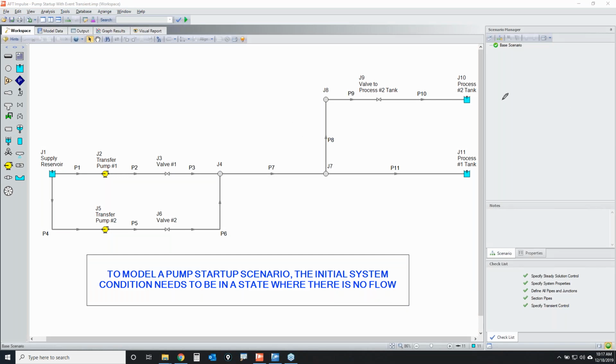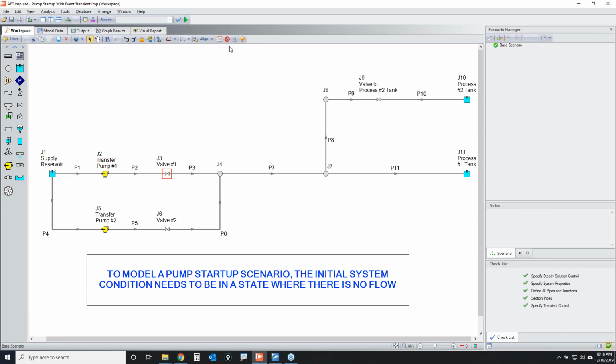The special condition, let me go ahead and choose one of the valves here, is this valve right here. Once you select a valve, you'll see this red circle with the slash through it on the Workspace toolbar. That's our special condition tool. So if you select a junction and then you click this on and off, that's one way that you can toggle on and off the special condition.